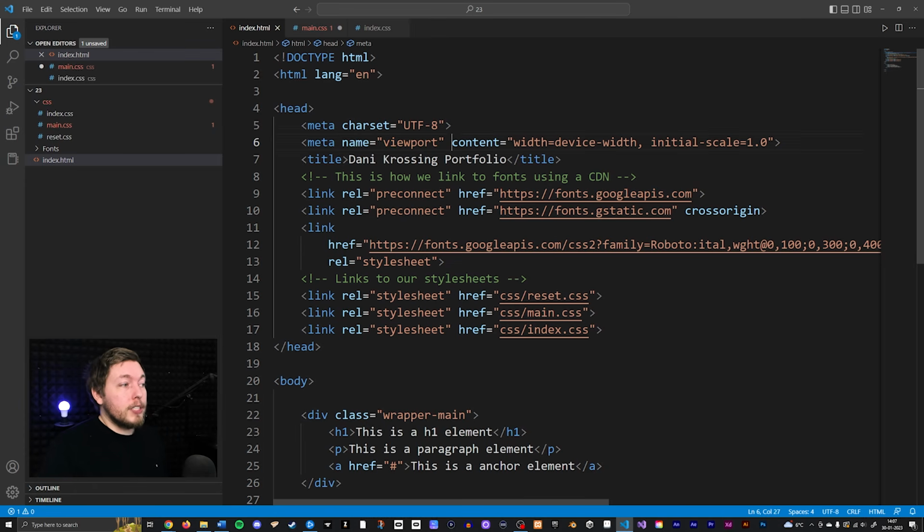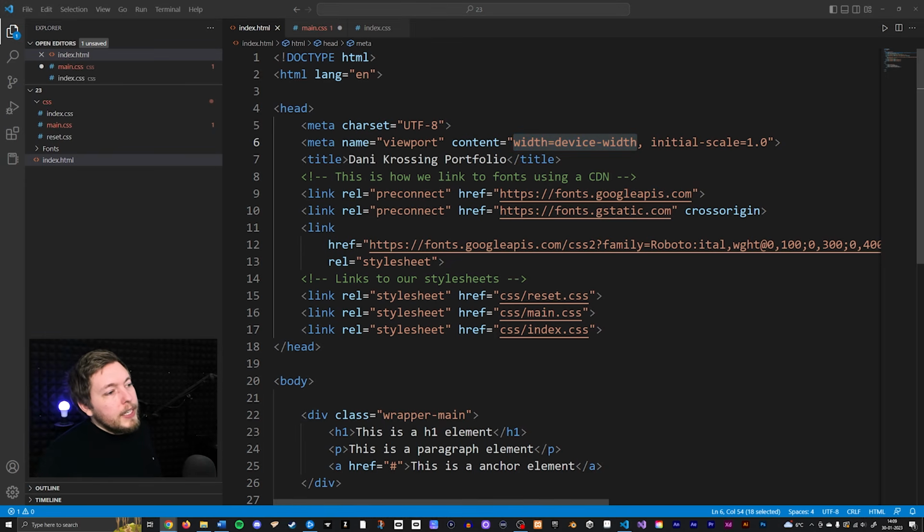Then we have a content that goes in and gives it a couple of rules to follow. For example, with the width equal to device width, it's going to say that this has to fit to the specific device that you're sitting on, because the pixel density might not be the same on all devices. So it has to fit with the device independent pixels that is on the device. And it's just to make sure everything scales the same.